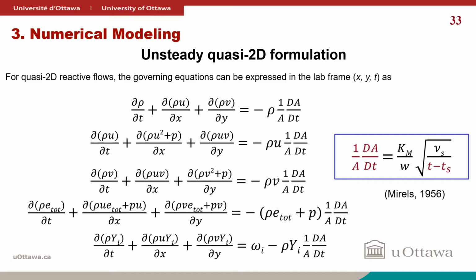Note that in the channel, the channel height is much larger than the channel width direction, which is perpendicular to the plane. So the boundary losses in the channel height direction can be negligible compared to the other direction. So here W is just the channel width, and nu_s is the post-shock kinematic viscosity, and t minus t_s is the elapsed time since the particle passes the shock.